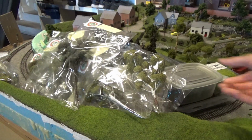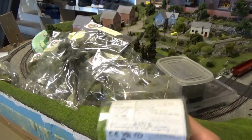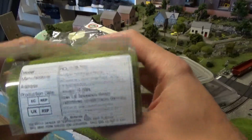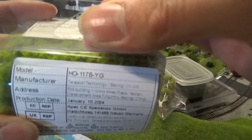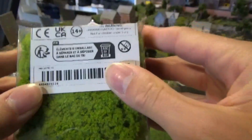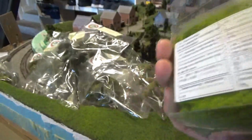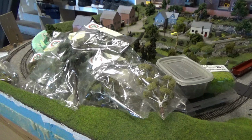I've also got various bushes, and I've got this stuff here. It's made by, hopefully the camera can pick it up. Hopefully you can see that. It's by a company I've never heard of before. I picked it up recently at the Bayswater model train sale day, so I'll give that a go.